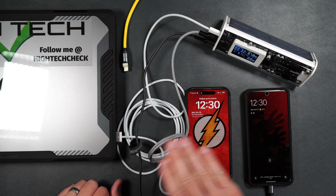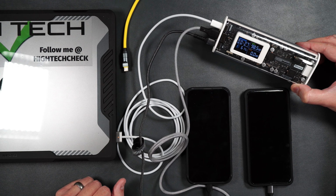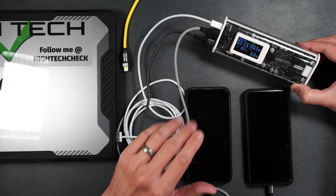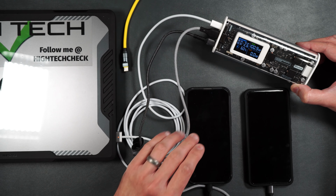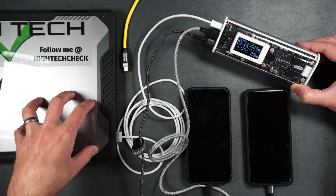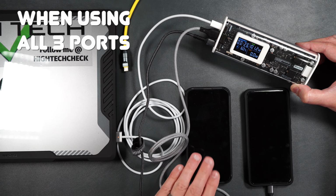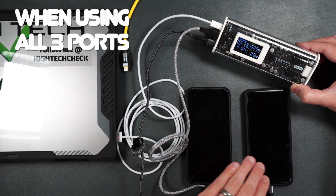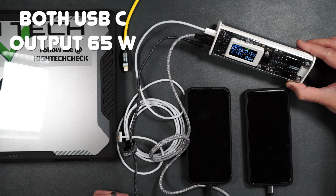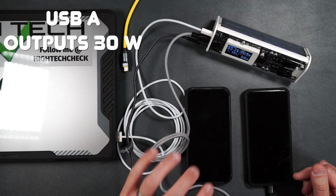So now it's charging all 3 devices at the same time, and we're outputting about 99 watts. Again, when you plug in 3 devices all at the same time, it's going to redistribute the power through the 3 devices. The MacBook Pro was getting the 140 watts, but now it's getting more like 65 watts. The iPhone's getting 18 watts, and the Google Pixel is most likely getting around 65 as well.